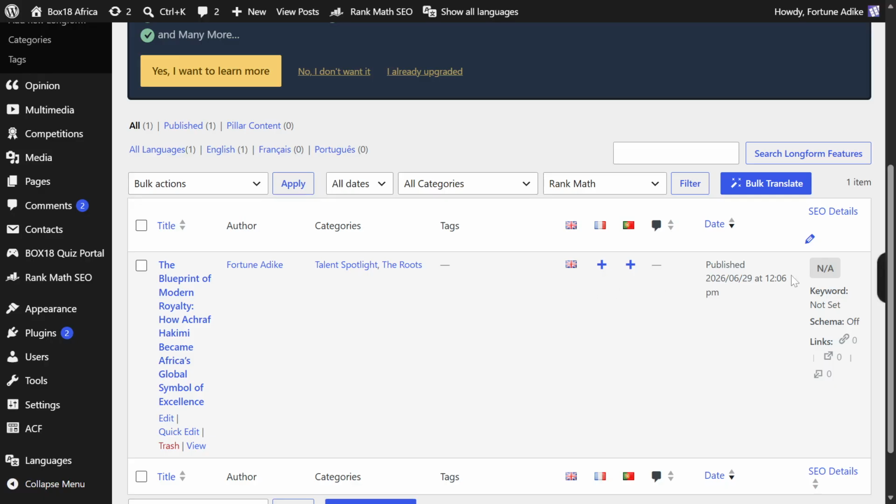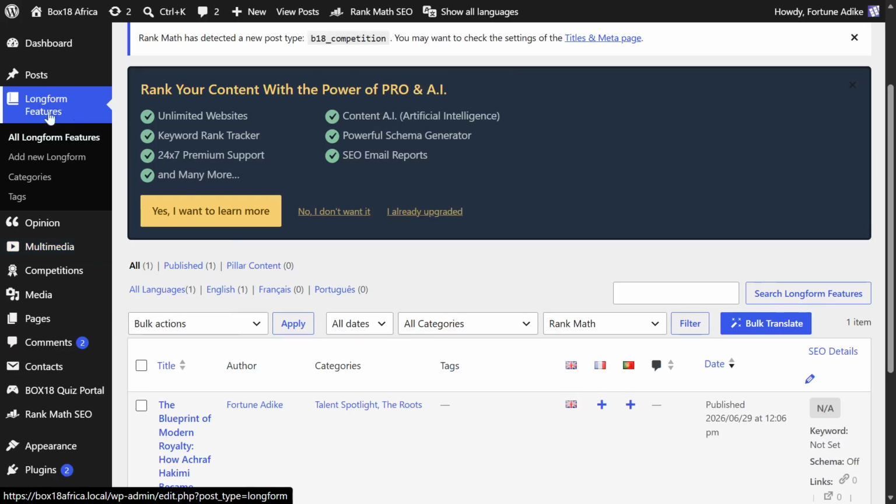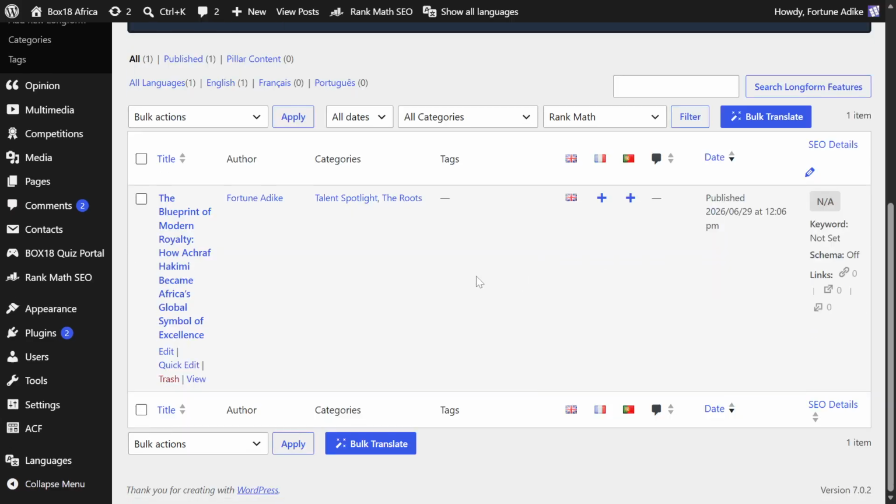Here is where you add a featured spotlight post, under long form. Take note, long form. It's a post as well, but we are trying to separate ordinary articles from featured spotlights, because spotlights are actually different. The design and everything about it is different.